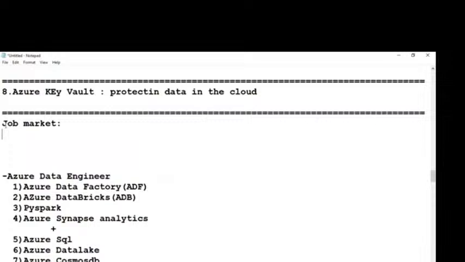So the major companies are beginning to trust and adopt Azure. They are already utilizing this, and compared to other clouds, Azure is cheaper. So professionals who work on Azure and handle huge data, big data, need to use this.